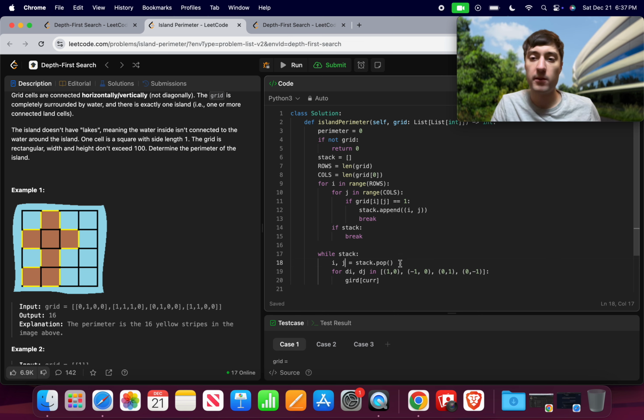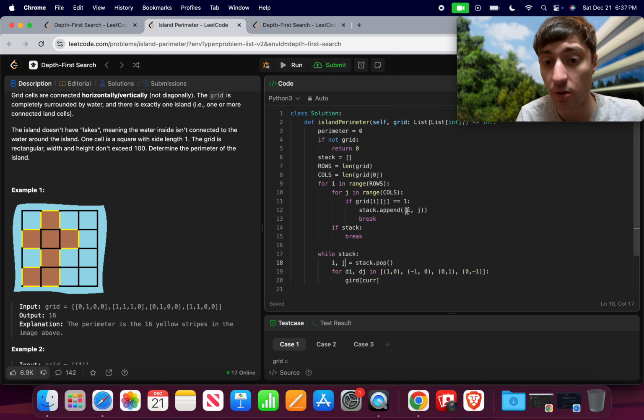Okay, so what I'm saying right here is the stack contains, and I said that I was going to store the grid location in this format where it's a tuple, and it contains the i, which means the row value, or the row index, and the j, which contains the column index. So I'm just going to capture that. I'm going to pop, and I'm going to get the i and the j.